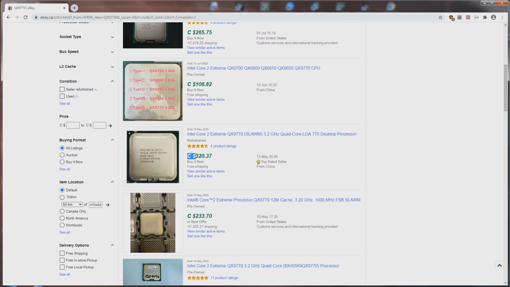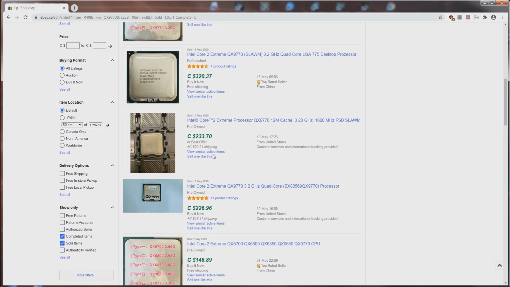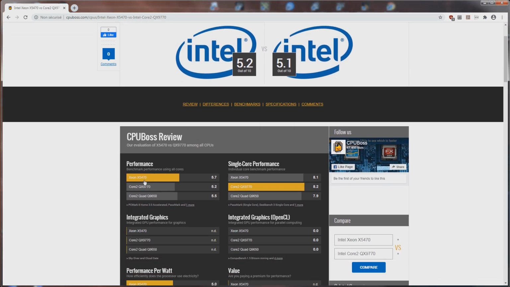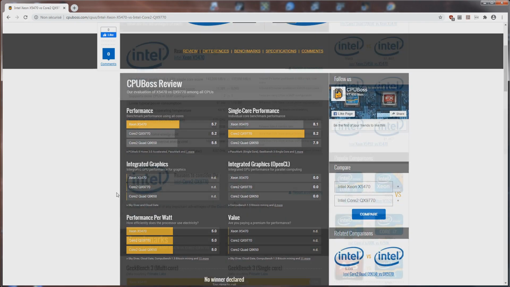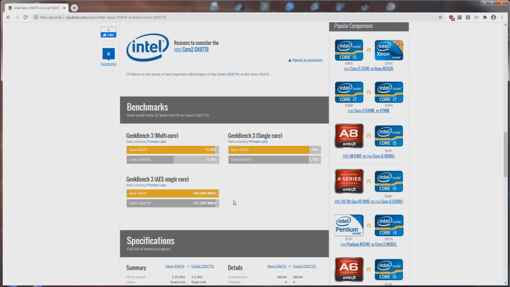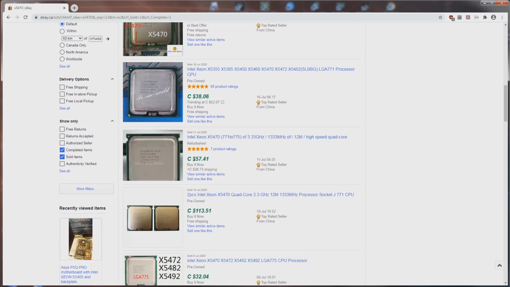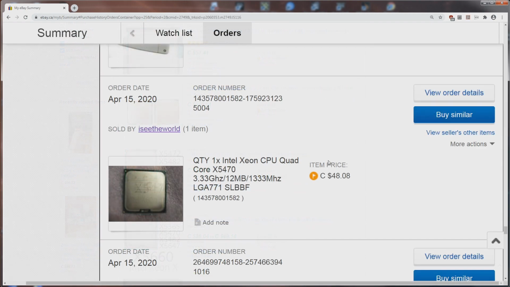But for those prices, I could nearly buy a second gen i7 with a motherboard and some DDR3. But while checking for the CPU, it appeared that the Xeon 5400 series, and in particular the X5470, has a similar performance to the QX9770. However, the Xeon 5400 series is an LGA 771 socket, and I'm looking for an LGA 775 upgrade. After checking the price, it's a much better value. Fortunately, there's already a popular mod to adapt the Xeon CPU on a consumer grade motherboard.